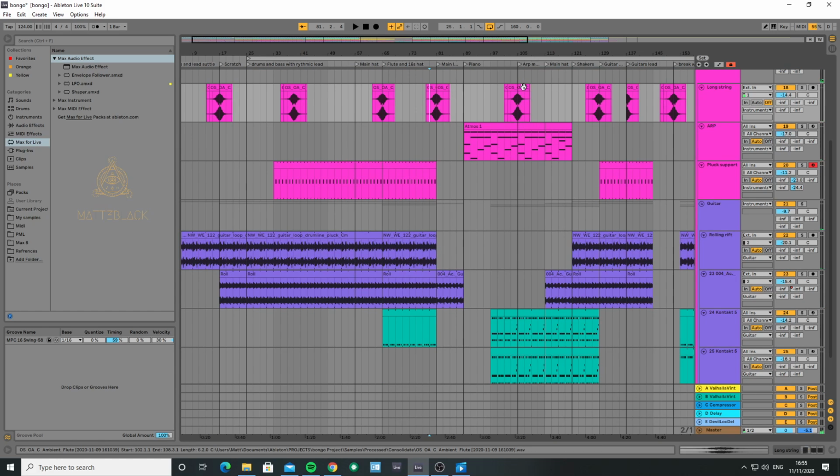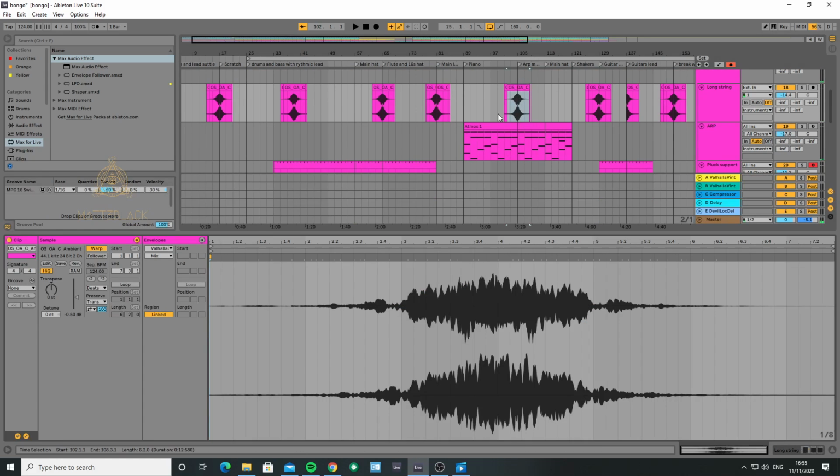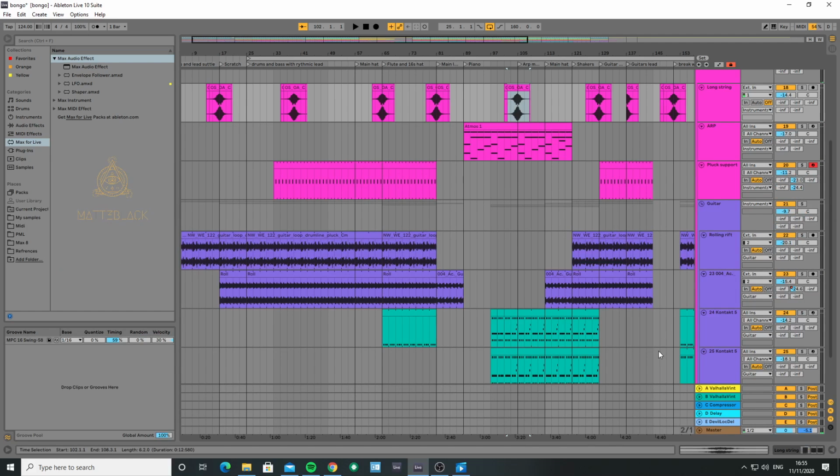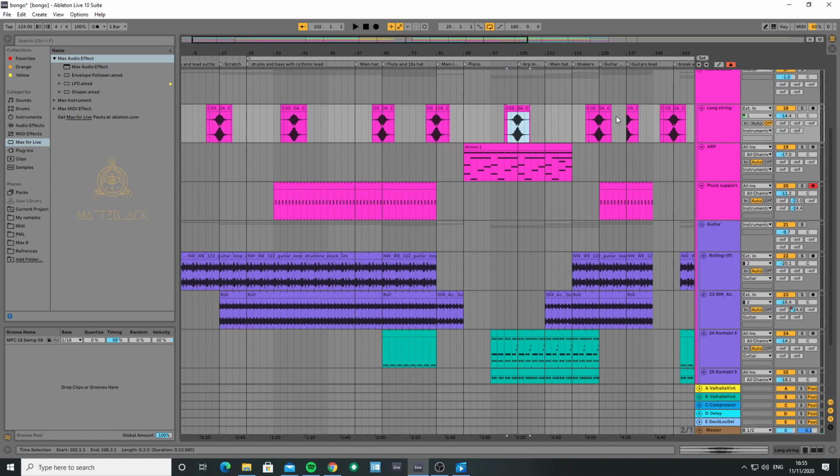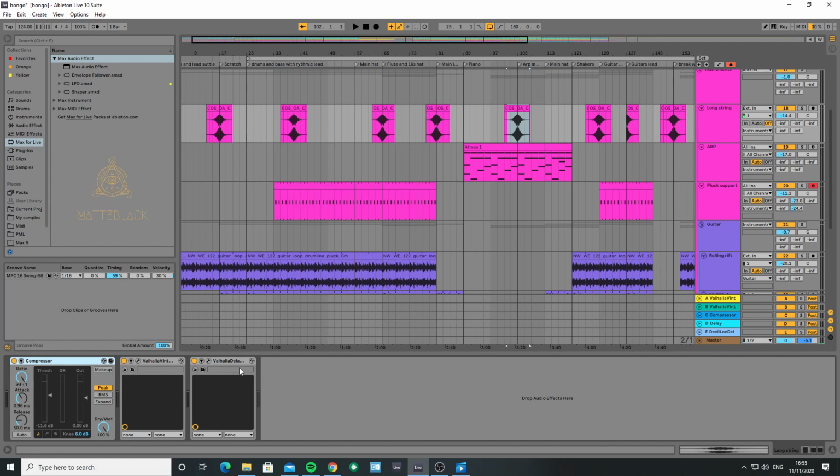What's important is I have it in the key of C, which is the key that it came in. So I found this loop. I found that sample just off Splice, I think, or I'm not sure where I got it. Probably Splice. And it's in the background, which is also important. I have reverb and delay on it, so it's pushed to the back. It's not really obvious in your face, because you need to really balance those elements.